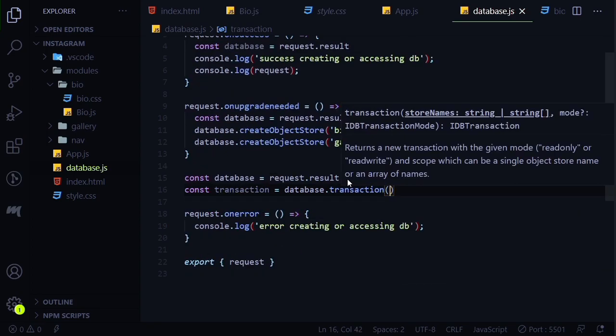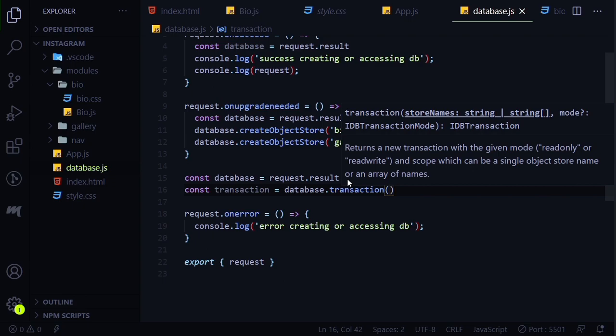Now a transaction is like a normal English transaction, buy or sell. So it's something as give and receive. Now with a transaction, I want to write data to the database, I want to add data to the database, or I want to receive data from the database. I want to get data from the database, or I want to give data to the database. So the give and receive, buy and sell, that's what transaction means.